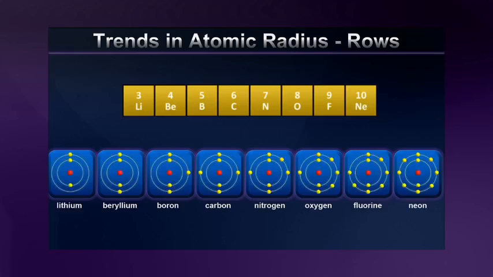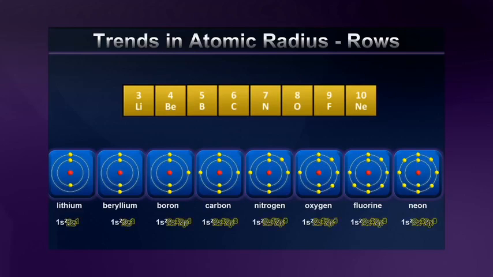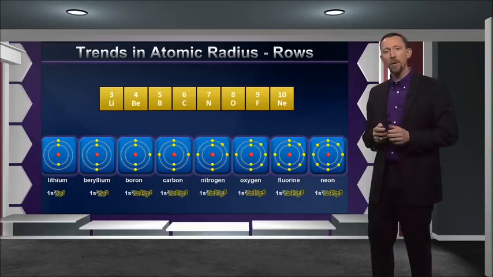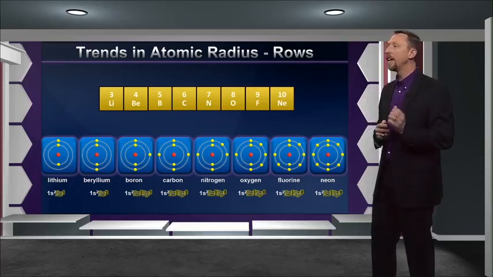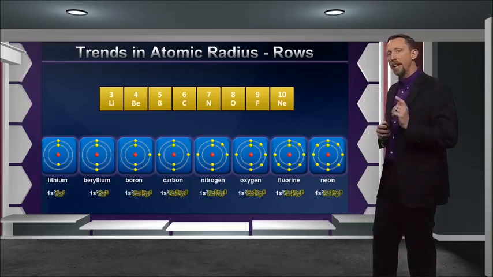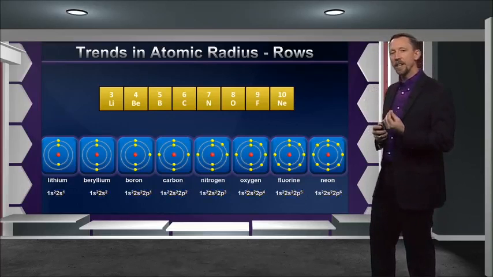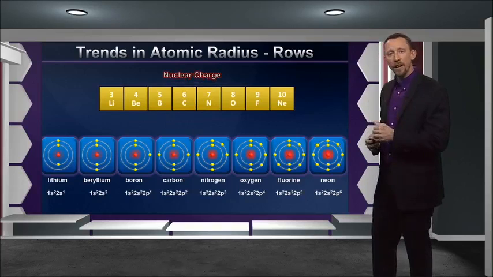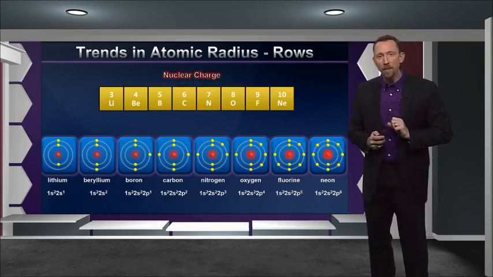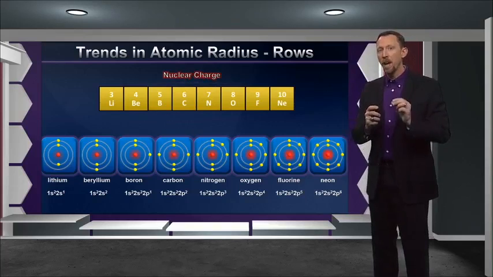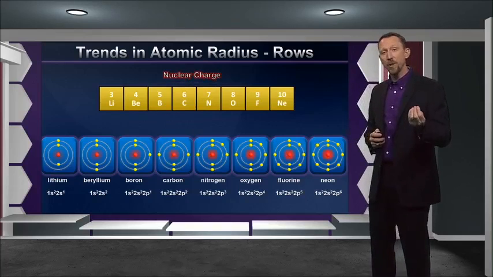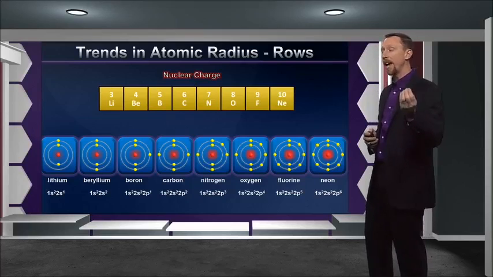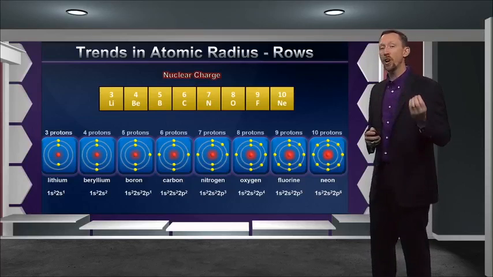of electrons in that outermost shell, but notice that in all cases, we have an electron configuration which indicates to us that the valence shell is the second shell. So this is no longer the driving force in the radius of these atoms. Instead, what drives their size is the positive charge on their nucleus. As we go from left to right across the table, it's true that elements become more massive. However, most of that mass is concentrated in their nucleus. And when we add extra protons, we get extra charge.